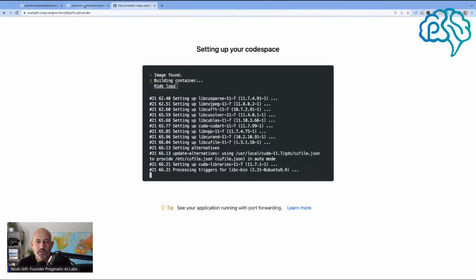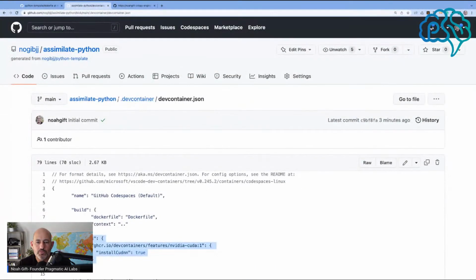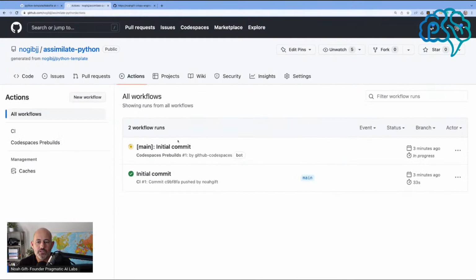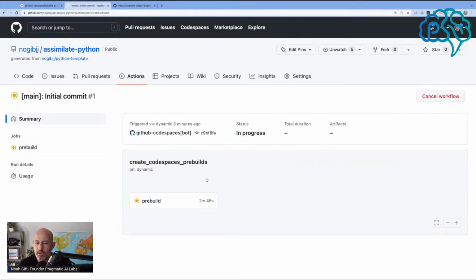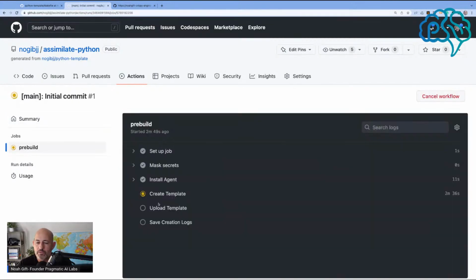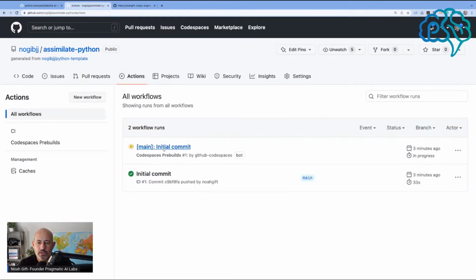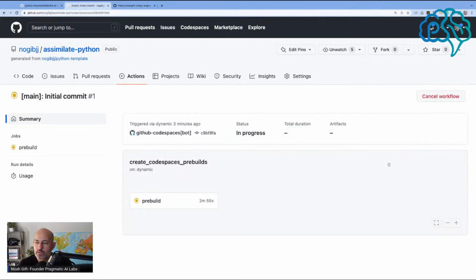And I guess the other thing we could do is double check the GitHub Actions. Yeah, it is. So we can change the GitHub Actions badge here, because this is a brand new environment, right? If we click on it, no, wait, we want to go to Actions, initial commit. No, that's pre-build.